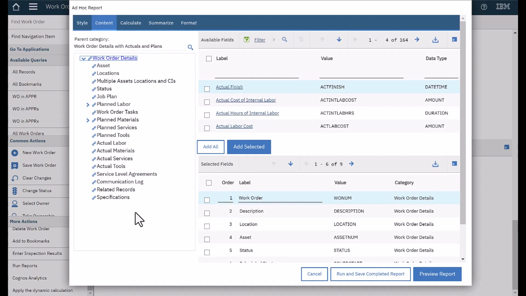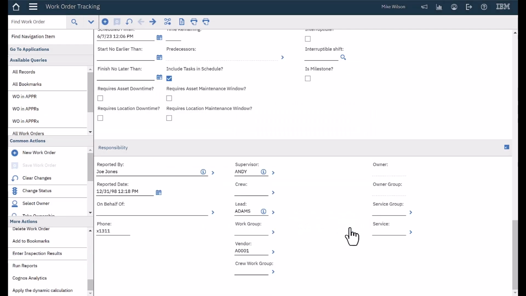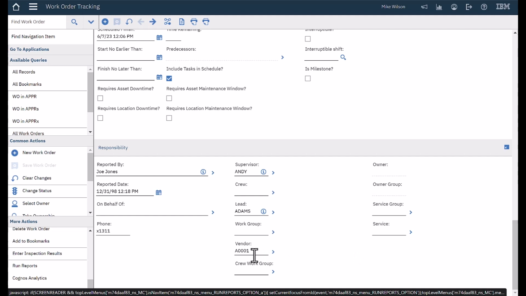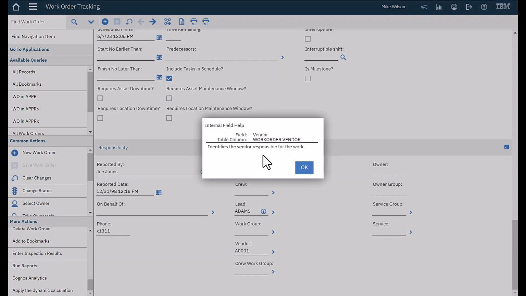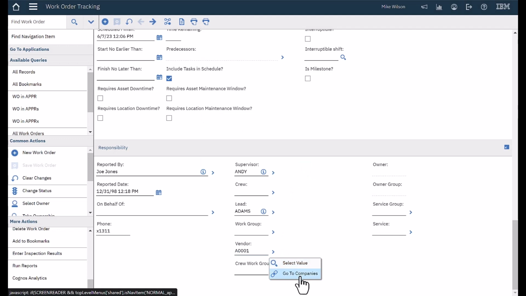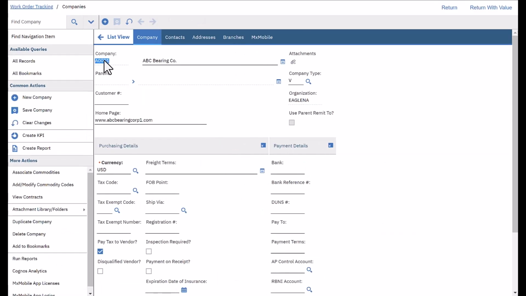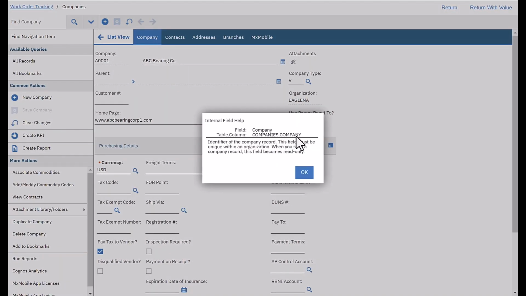I can see in the object structure shown on the left that there are no objects relating to companies. So I'll need to alter my existing structure by creating a relationship to the vendor company. To do this, I'm going to use the Alt-I shortcut to get the name of the attribute representing the record I need, and the name of the attribute on that record which is being displayed. In this case, the vendor attribute represents the company record. Then, if we open companies, that same value is stored in the company attribute.